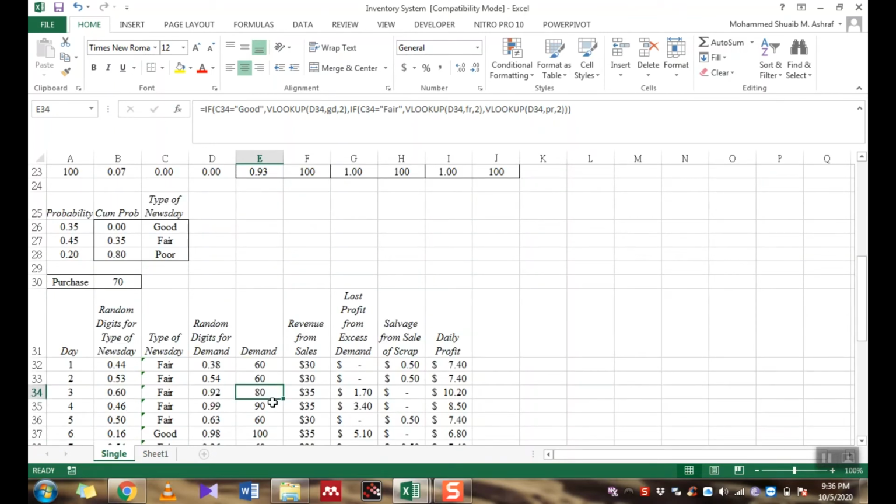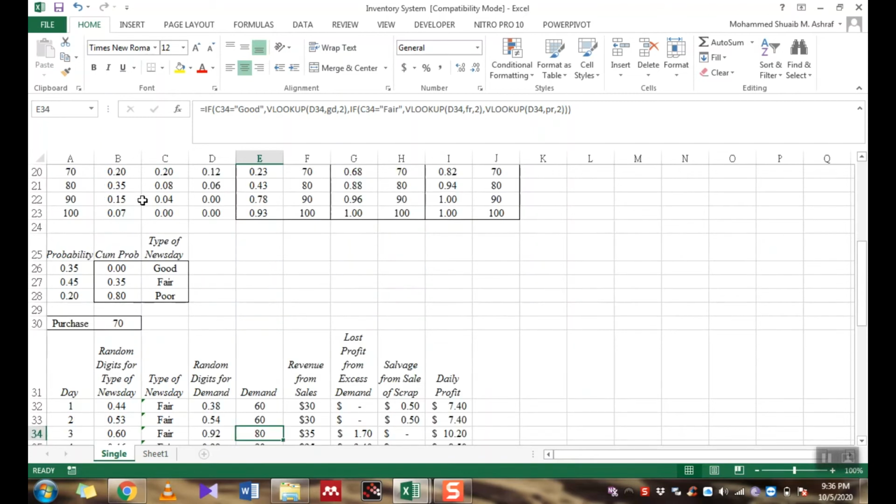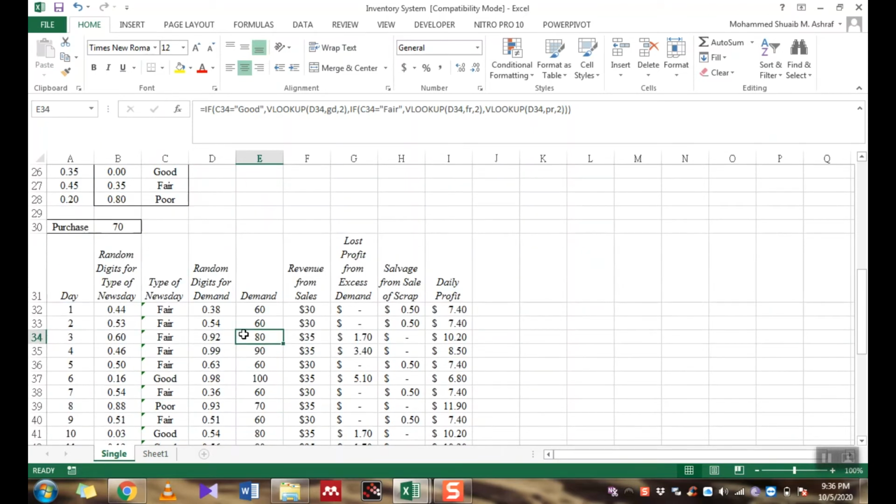The demand was more, so we could have sold 10 more newspapers. So 10 multiplied by the profit on a unit, 17 cent. We make a profit of 17 cent on 1 unit. So 17 cent multiplied by 10. This is the lost profit from excess demand.